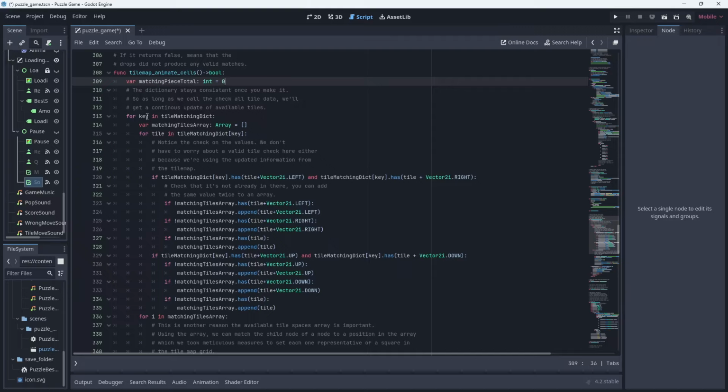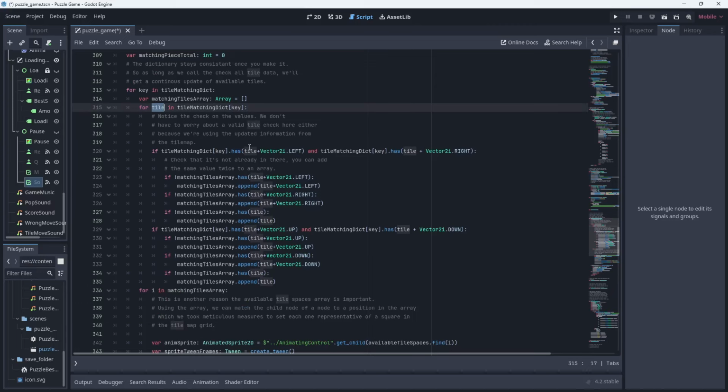So here I'm asking for the key of the dictionary, getting it as a string, and then I'm asking for the tile which is in this key of the dictionary. So for the array that I made, I'm asking for this tile, and that's going to give me them as basically 0, 1, 2 as the index, but it will give me the value of the index.